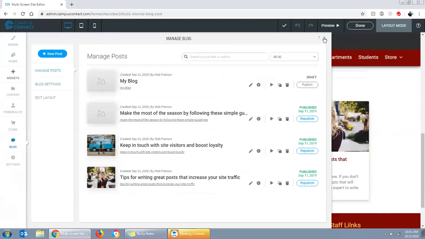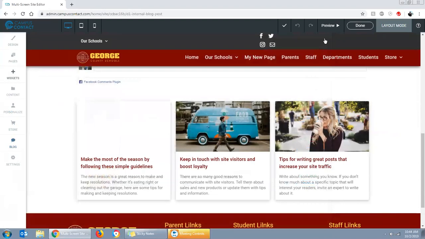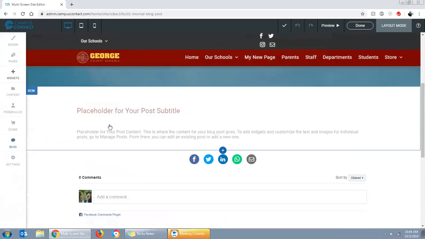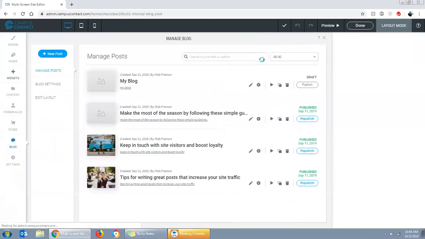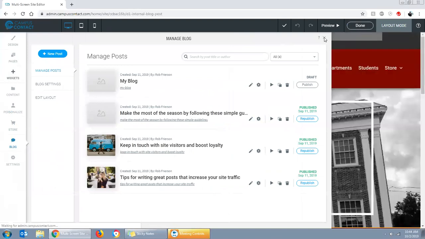If you've ever thought about doing a blog, or maybe your principal or superintendent or somebody else wants to do a blog, it's now really, really easy to do. You can have multiple blogs per site. You might have multiple editors, so maybe a principal and a superintendent on the same site, or multiple department heads. Whatever you want to do, you can have multiple authors to your blog, adding lots of content to it. So it's really, really simple to do that. So your blog is a really awesome, new, powerful tool that you can do a lot with.